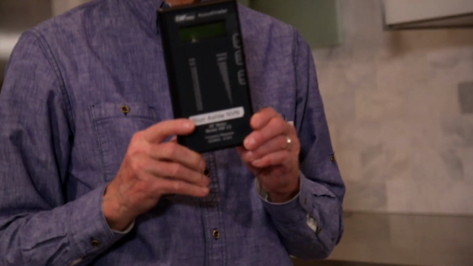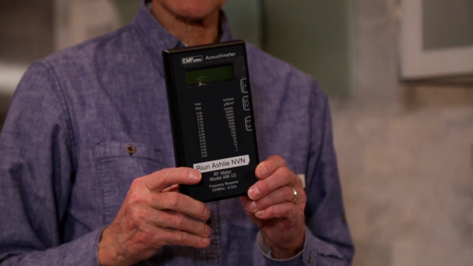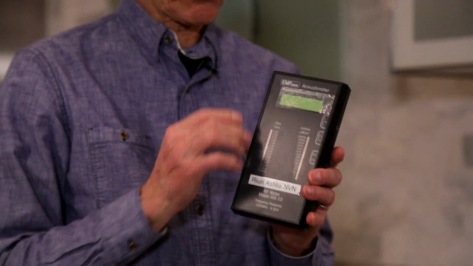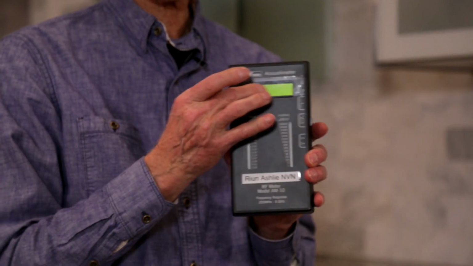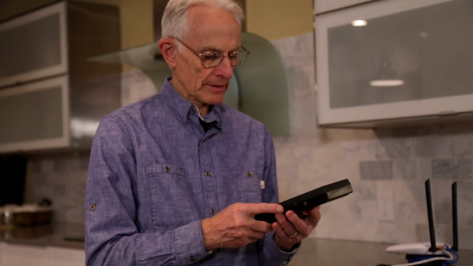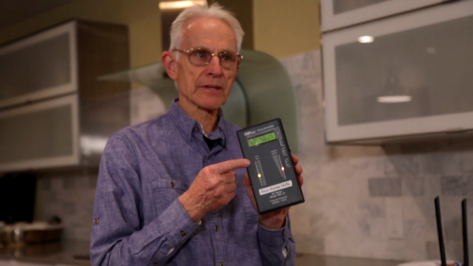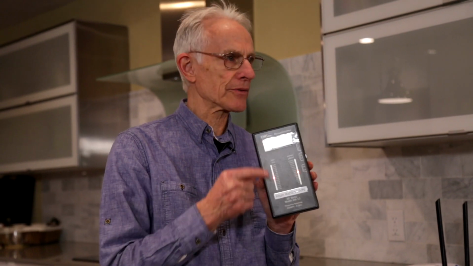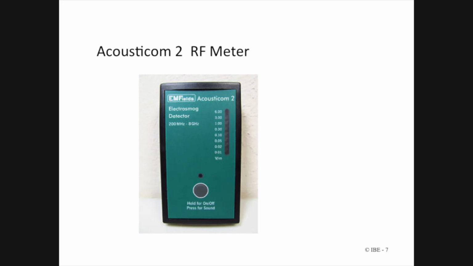But there's an Acoustimeter, AM10, which is around $400 to $500, which gives you both digital readout and LEDs that show you the levels of radiation by the colors of the LEDs at a price of about 1/5 of the price of this one. And then finally, there's another meter made by the same company called the Acousticom 2.